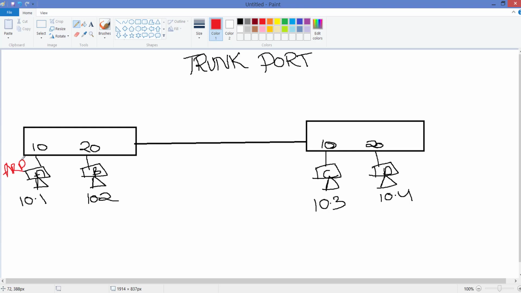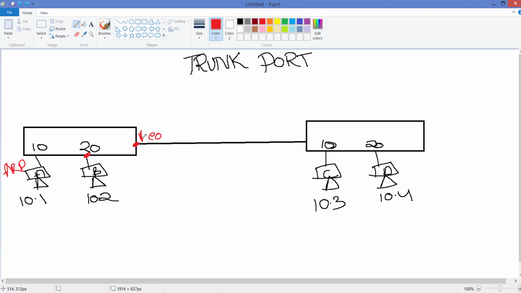Switch will receive this ARP packet. Switch knows now to flood this packet because it is a broadcast packet. So the switch will flood this packet on all those ports which are members of VLAN 10. Switch will not flood this packet on this port where user B is connected because it is in VLAN 20. Switch will not forward this packet on this port also, because by default this port will be a member of VLAN 1. Let's say this link is E0/0. So the switch will not forward this packet on E0/0 because this port is a member of VLAN 1.